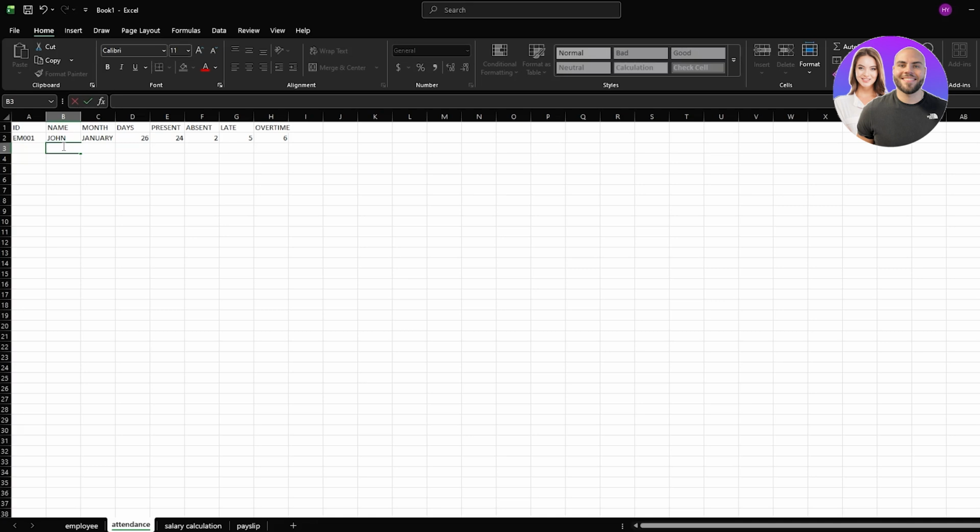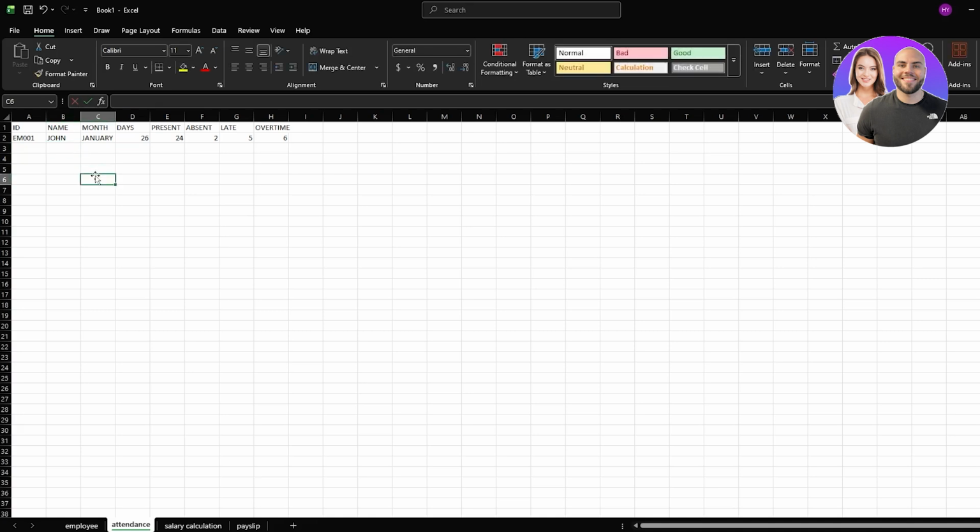If VLOOKUP isn't available, you can still manually add them, because in some versions of Excel, VLOOKUP is not an option. In those cases, you're simply going to add in a different formula. But generally, your formula should be VLOOKUP, bracket, and here you're going to add in your employee ID, employee sheet range, column number, and the false argument.